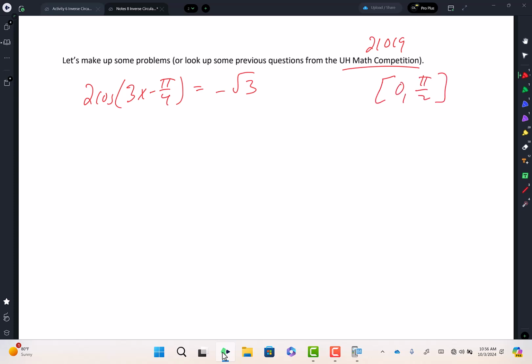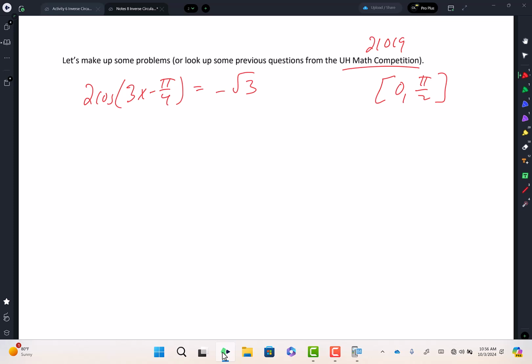They had this question on that UH math competition, and you had to do it without a calculator. That year we came out, and they were like, I couldn't do it without a calculator. I needed a calculator to solve this one. And I'm like, man, you don't need a calculator for every question, guys. You know how to do these questions. You just don't know that you know how to do them without a calculator.